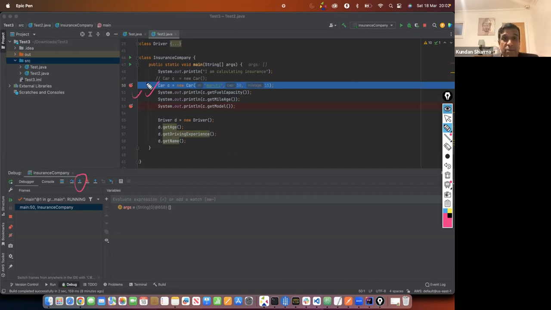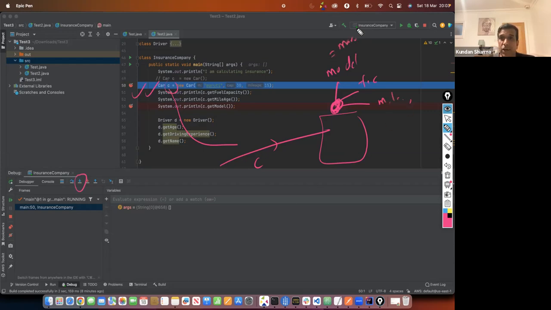After this line number 50 gets executed, what is the outcome? Essentially, what does this mean? This means that you have managed to create an object of Car whose reference variable is c. The object gets created on the heap, and it has 3 attributes: one is model, one is fuel capacity, and one is mileage. You have initialized model with the value Maruti, fuel capacity as 30 and mileage as 15. So after line 50 gets executed, the object got initialized with these values.